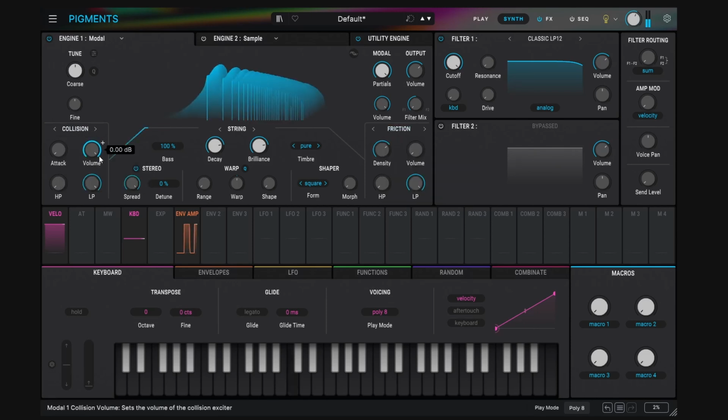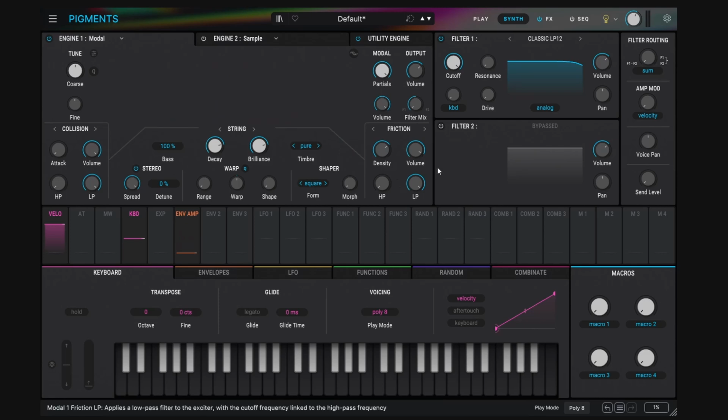If I play something, notice that there's a line going to the resonator. So this will excite the resonator, and we get a sound. If I go all the way down in volume, we get absolutely nothing. And notice I'm playing a key. So no collision, no sound. We'll go all the way up in volume. Then you have on the other side, the friction. And the friction works more on the rest of the sound. Right now the volume is all the way down, but if we go up, it changes whatever happens after.